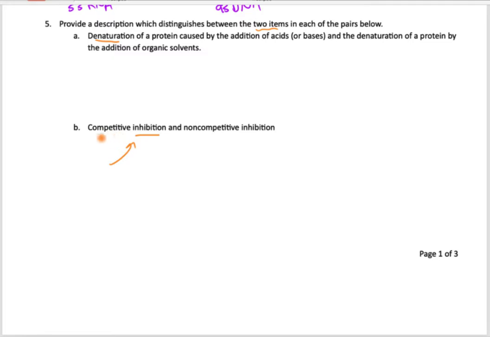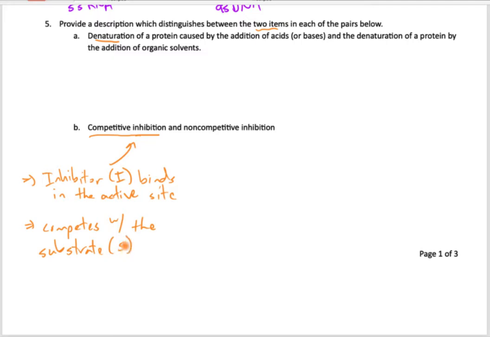So one thing about the competitive inhibition is that the inhibitor, which I'm just going to abbreviate I here, for the competitive inhibitor, it binds in the active site. So really what it's doing is competing with the substrate. And let me abbreviate that S. And oftentimes, since it's binding in the same location that the substrate binds, the inhibitor is going to look like the substrate, at least on the end that binds in the pocket, binds in the active site.